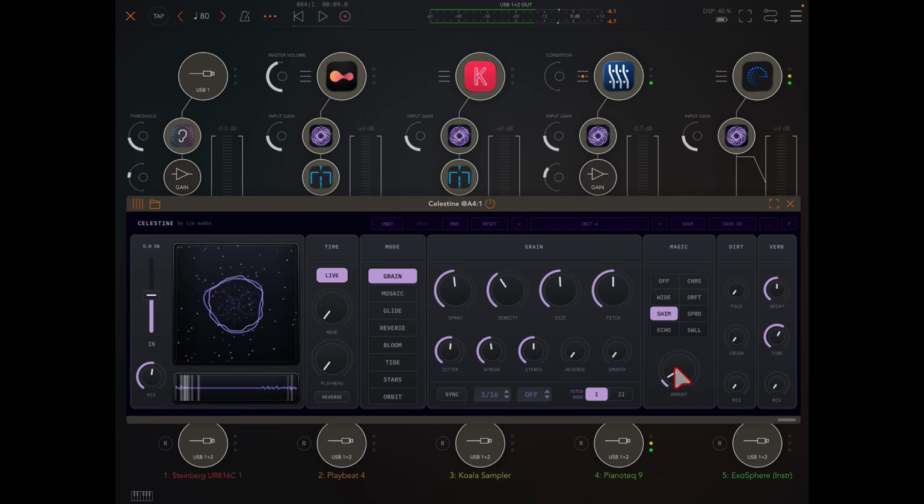Shimmer. Lovely. Spread, of course, will spread out the effect left and right.